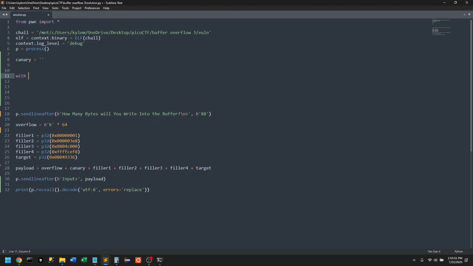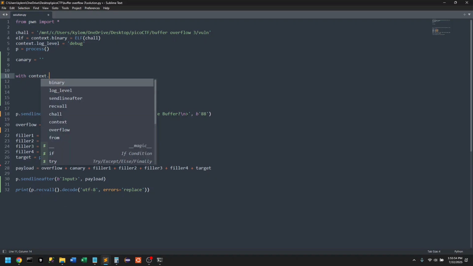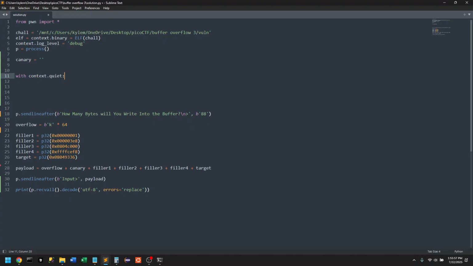You can do something like this with context.log_level, because whenever you're attacking the server, you want a little bit of feedback from the program saying, hey, I'm still working, because sometimes this takes a while and you don't want to be stuck on something that's not even working. But instead of having context show me on the screen, I like to do with context on quiet, and then put all of the things that I want to see and print them out as it goes. So kind of make my own context as it goes.